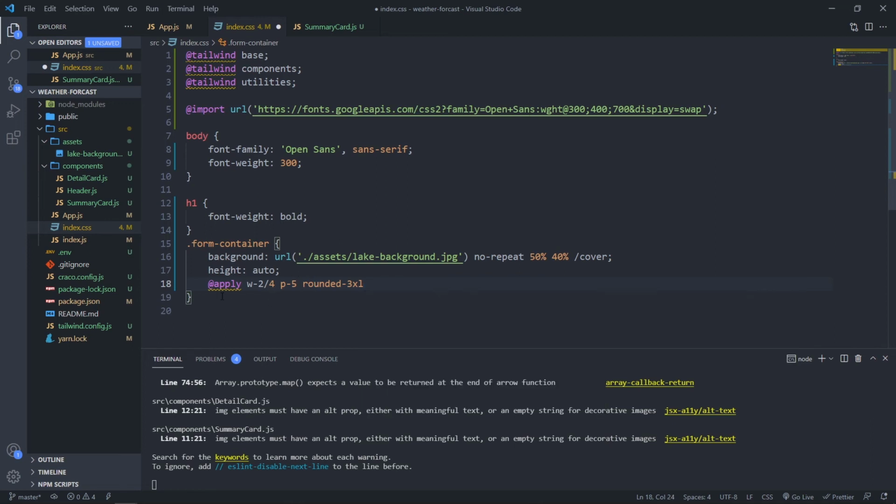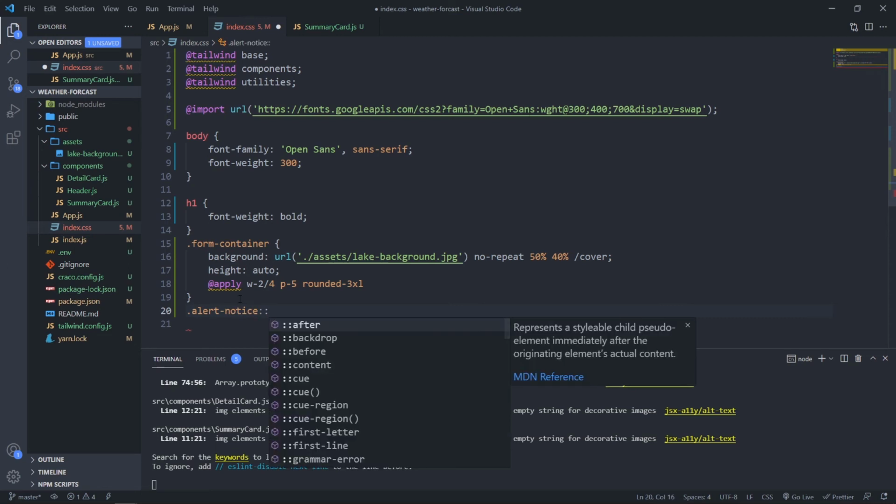So when this renders out, this is actually going to be width, and it's going to say 50%, and it's going to add that padding, and going to add that border radius. Cool, right?